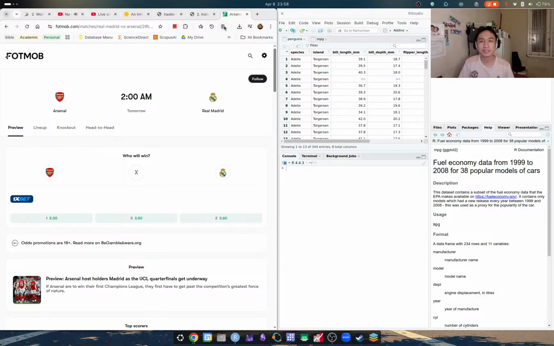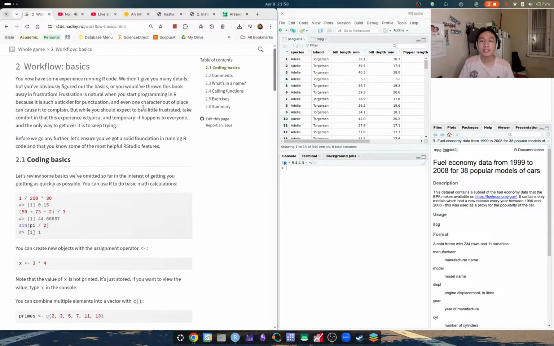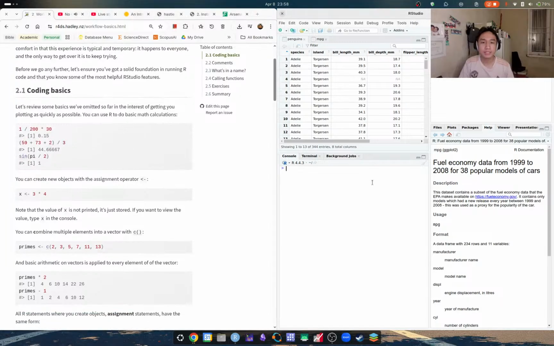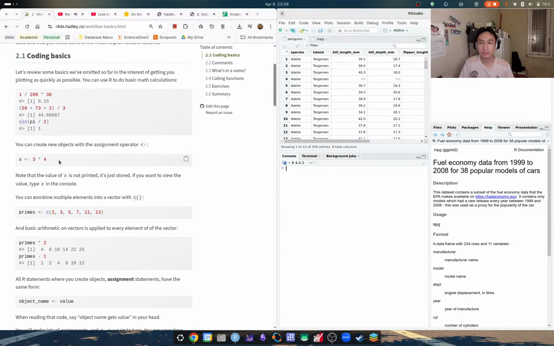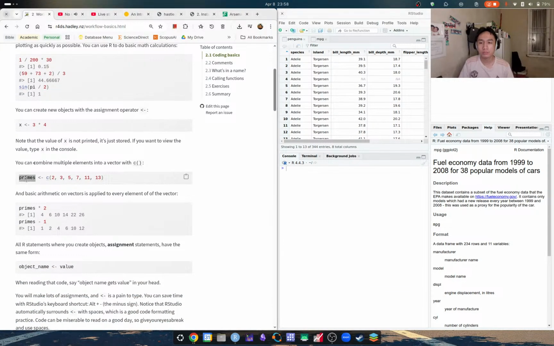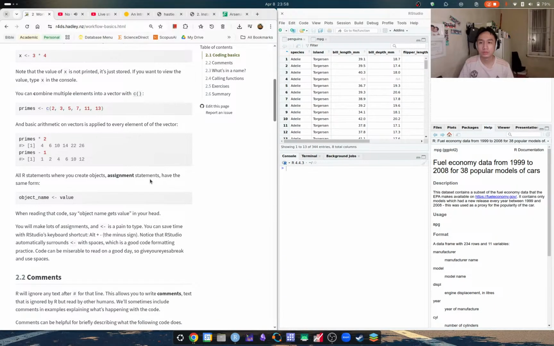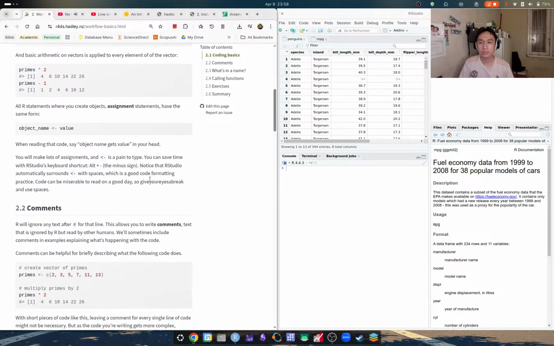Doesn't make any sense. Alright, workflow basics, coding basics. Basic calculation, I don't want to use this to do this. Okay, combine multiple elements with factor. Arithmetics, okay.